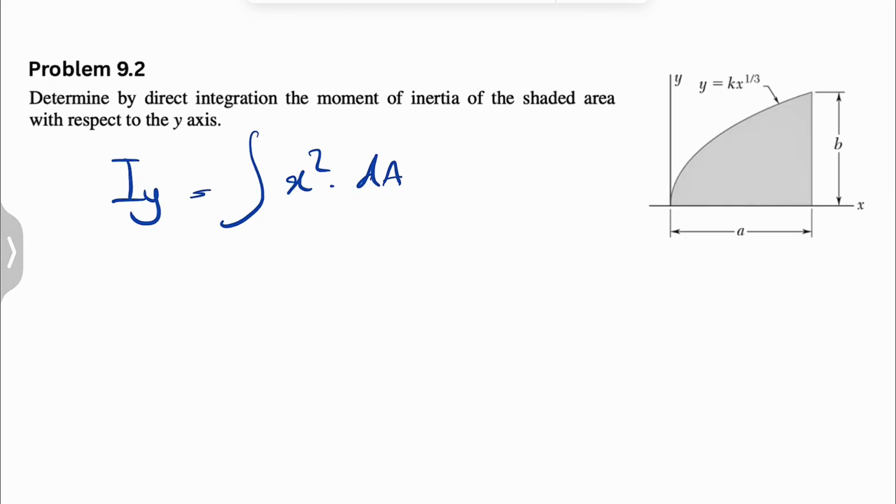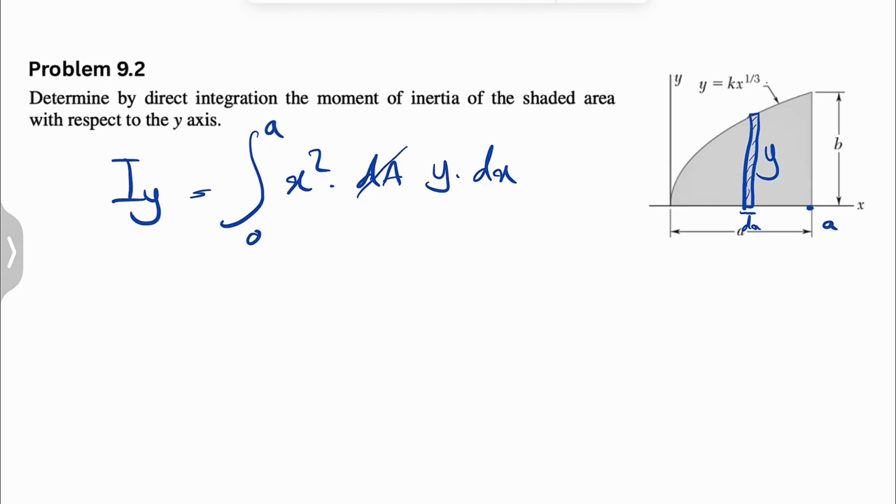And we need to define our dA in here, and we're going to consider one little tiny rectangle. Because it's so tiny, this little piece is going to be almost a rectangle. We're going to call its width dx, and the top part would basically be y. From the question, we have the relationship between y and x. So our dA would be y times dx, and we're going to move from 0 to the ending point, which is a.